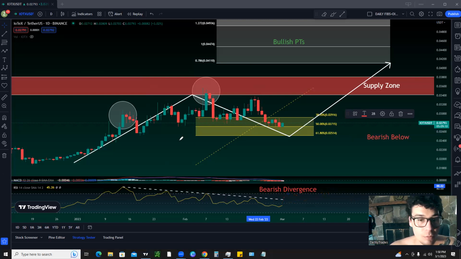Okay, so markets like to move in 5-wave or 3-wave structures. So I'm tracking a larger 3-wave structure right here. And after we hit our first price target up here in our supply zone, which is really just an area of imbalance. Okay, and in this case, there's a supply imbalance. A supply imbalance just simply means that there's an imbalance of sell orders.